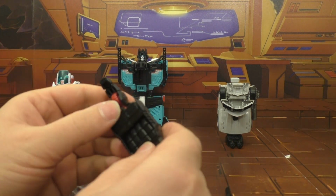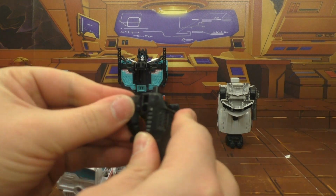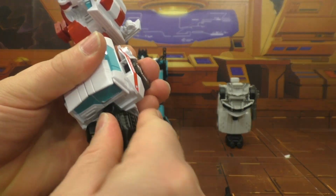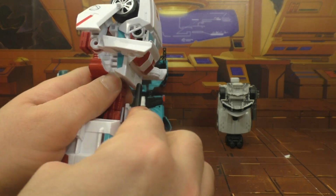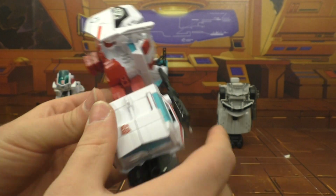And then you want to flip the hand out here. Flip that out. Rotate the thumb around. Yay, stupid hand gimmick thing. Plug that in. Then you take the axe here and plug it into that side. So there you go. There's his arm.